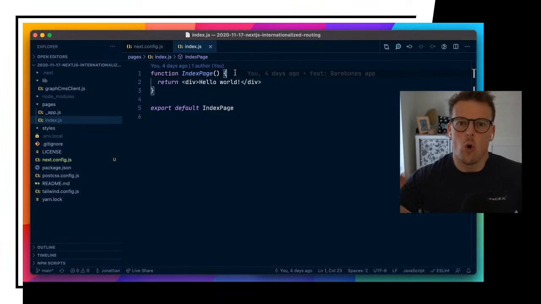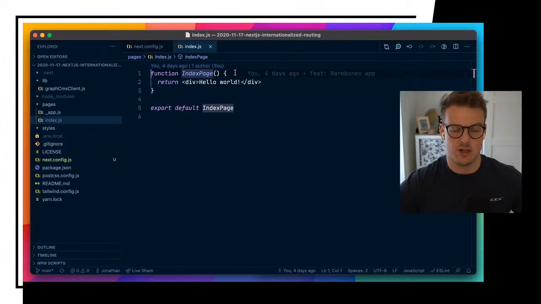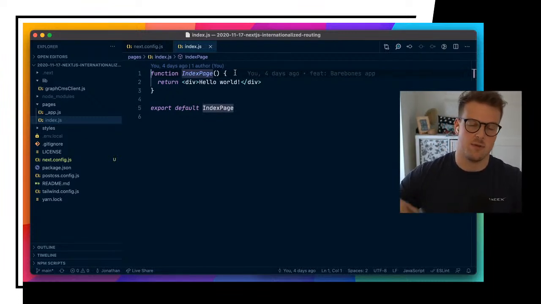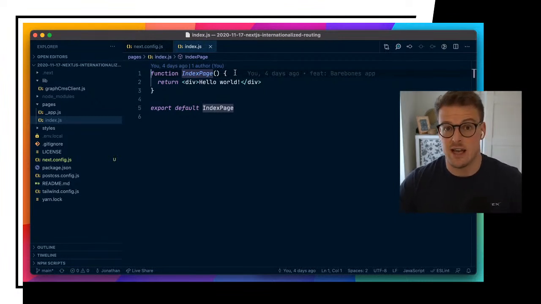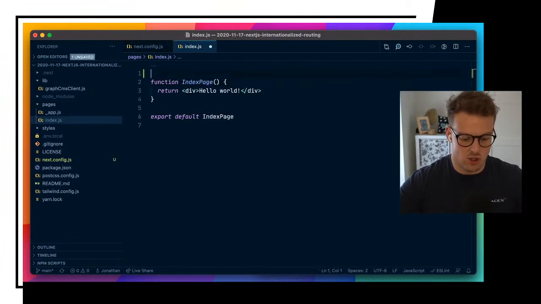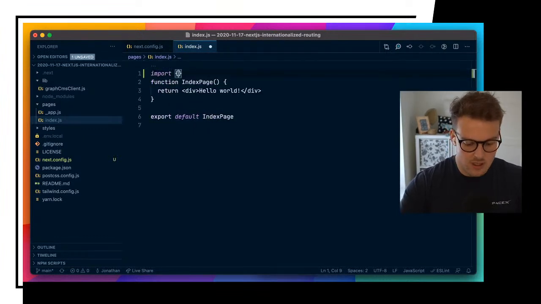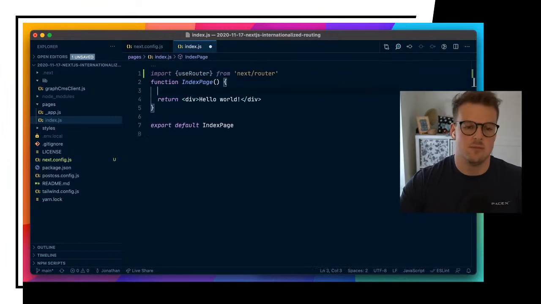Okay, so how do I know that I'm actually looking at a German page? That's interesting, and as I said in the introduction, the locales are provided to us throughout Next.js's pre-existing APIs, whether that's NextLink, their router, or their data fetching APIs. So we're going to look at using the Next router right now. We're just going to import useRouter, which is the hooks way of doing things with router.